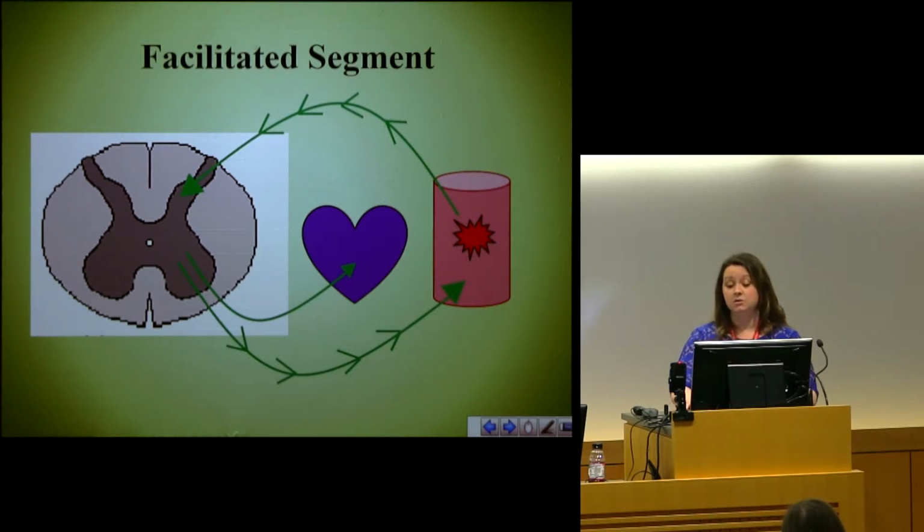And now you set up this cycle where the heart says, okay, that doesn't feel good, and now that's sending signals back. So until you start to deal with what was the cause, and break that cycle, you can't break that facilitated segment. And that's what we deal with. We treat facilitated segments in PT. So when you treat that level, you're treating the root cause of what's causing the cascade that's now going off in your body, in your patient's body.